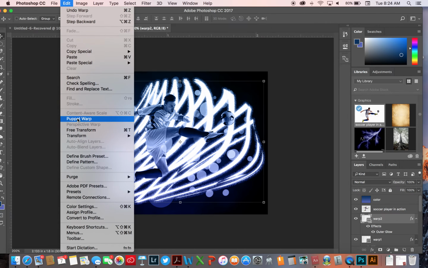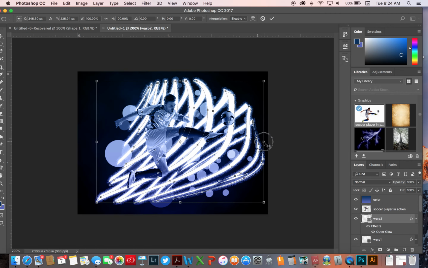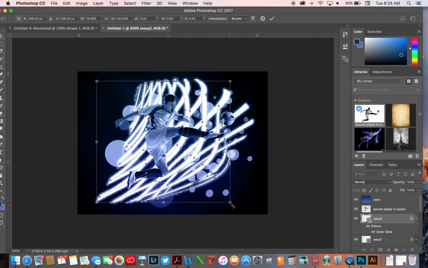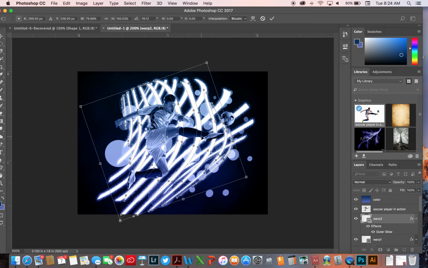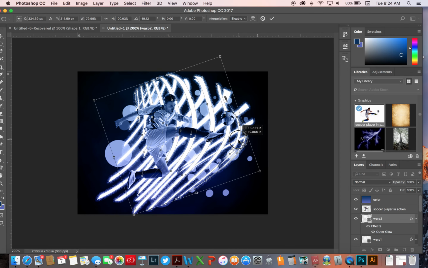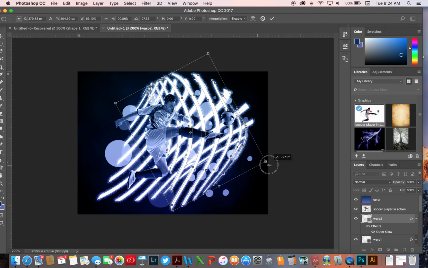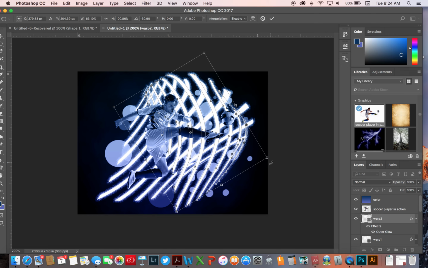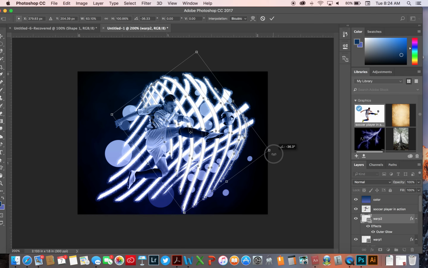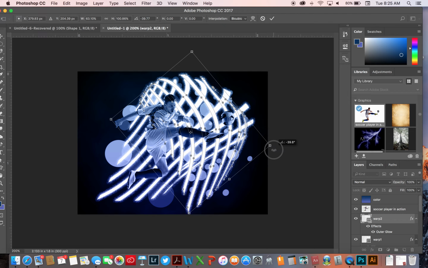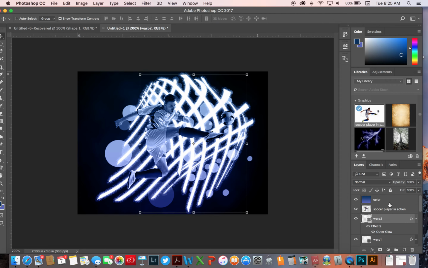If you feel like it needs to be smaller, Edit, Transform, Free Transform. You can rotate the image here as well. I'm just simply rotating these edges. Once you see the handles turn into the curved handle, that lets you know that it is prepared to rotate. Click on my Transform Commit, and I'm going to reduce the opacity.